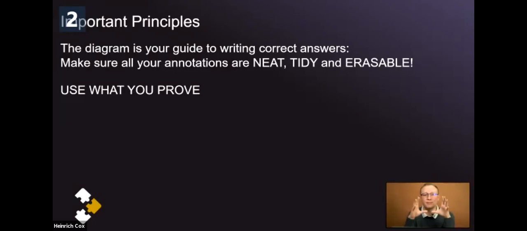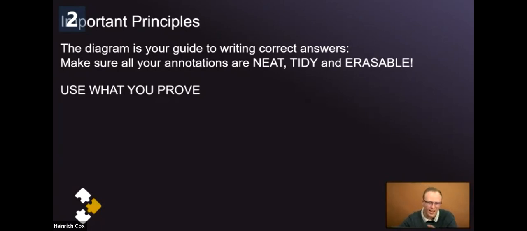If you prove that something is a cyclic quadrilateral, in your diagram there isn't going to be a circle, right? But you still have to be able to apply the theorems to that cyclic quadrilateral you've proven, that actually doesn't have a circle around it. Note, I don't recommend that you try to draw a circle around the 4 points when it's proven to be a cyclic quadrilateral, because that tends to make more of a mess. And it's also really difficult to get it through the 4 points, so don't do it.